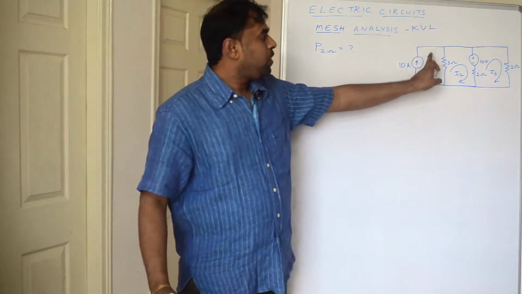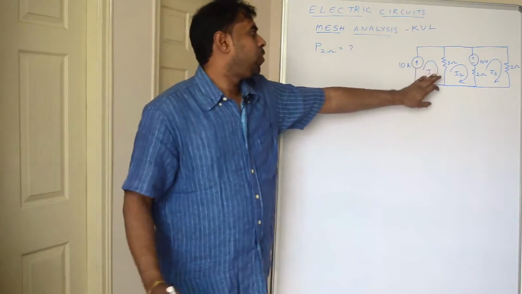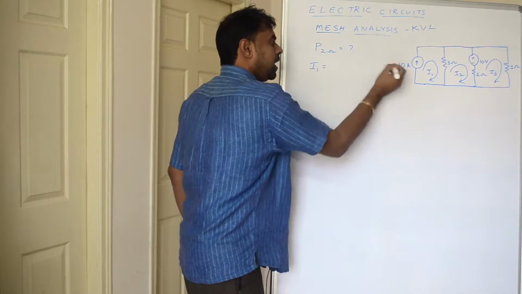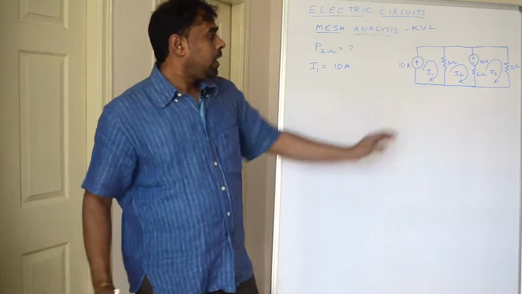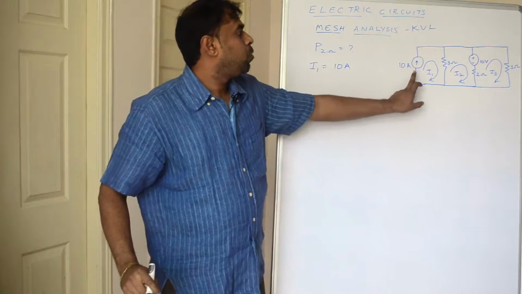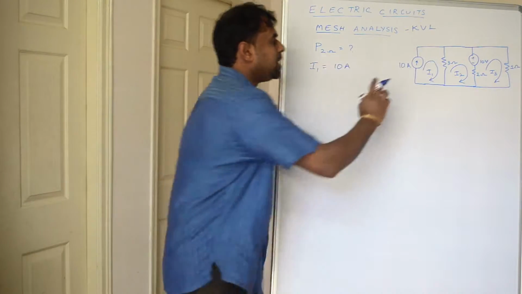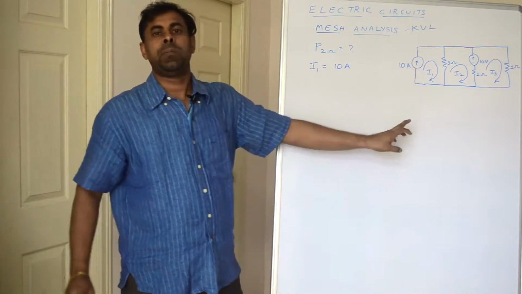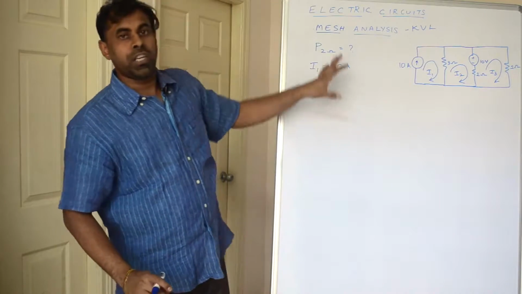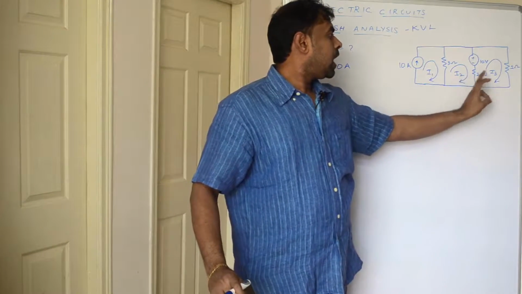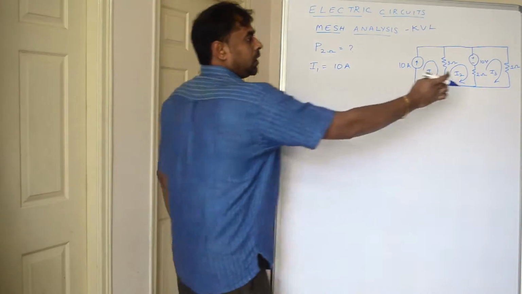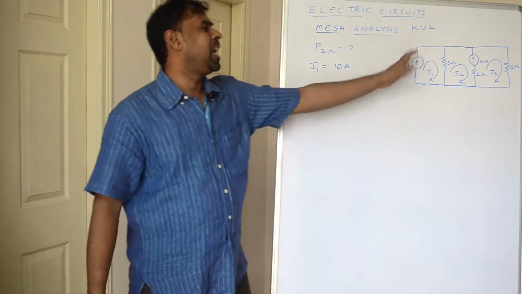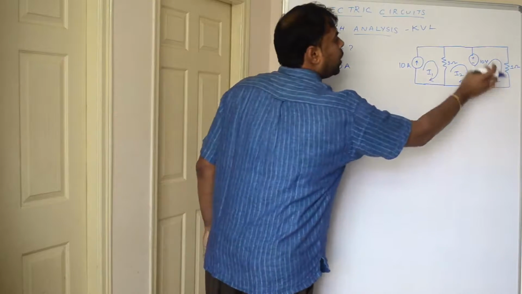If you observe the first loop, we have assumed that current I1 is flowing, but actually there is a current source in this particular loop and the current I1 is nothing but 10 amperes. We assumed that the current I1 is flowing in this loop, that means that current should flow in this branch also. Actually there is a current source in this branch, that is 10 amperes. So the I1 value we already got. So here the unknown currents are I2 and I3. If we are able to find those two currents, we can find voltage or current or power or energy in any element. Now let us solve for I2 and I3.